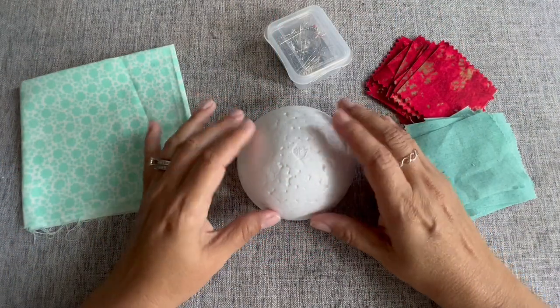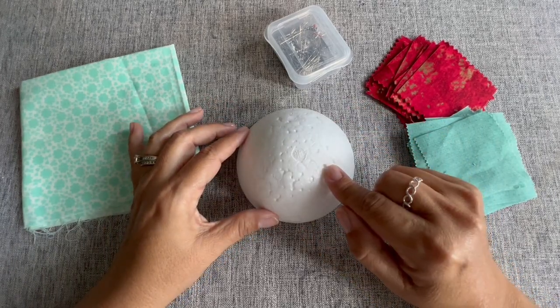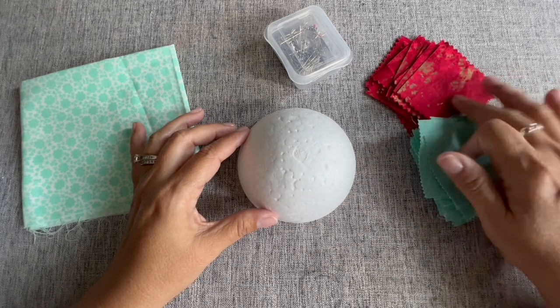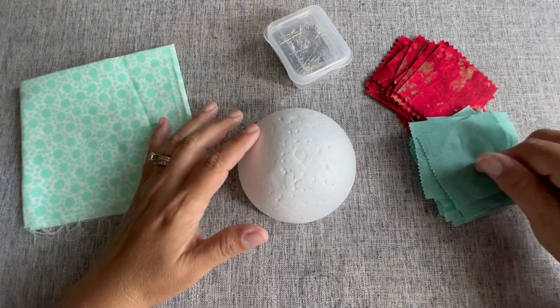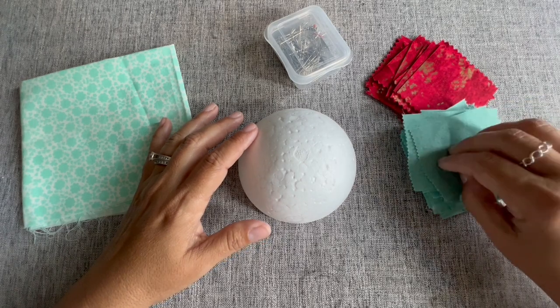For this ornament, I'm going to use this styrofoam. It's 3 inch in diameter, and these are the fabrics that I'll be using. The squares, I cut them 2.5 inch by 2.5.